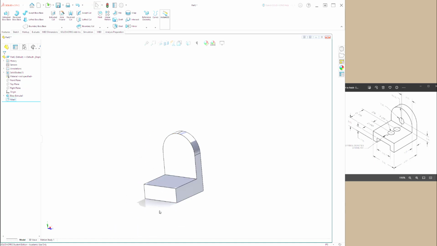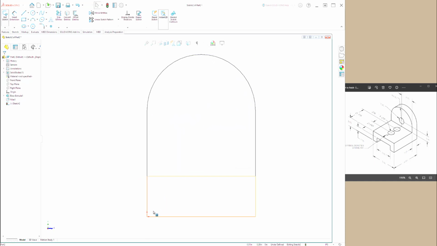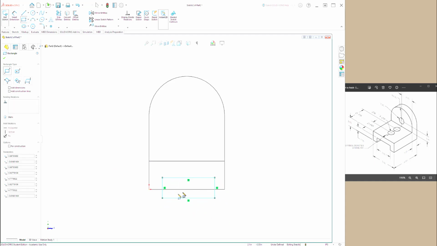All right, now we got to deal with the slot in the front of the part. So to deal with the slot in the front of the part, we're going to have to create another sketch and extrude that feature to cut out that bottom. So we choose the sketch tab, we choose sketch, and we put the sketch on the front of the part. That's the easiest location. Now with that, instead of drawing 4 lines, I'm going to use the rectangle tool. And the reason why I use the rectangle tool is that we're only dealing with a portion of the rectangle that's going to be used to cut it out.